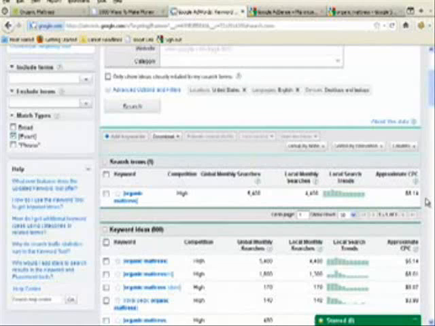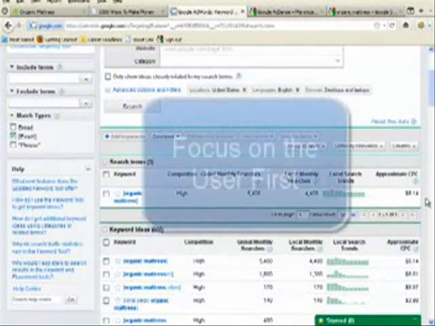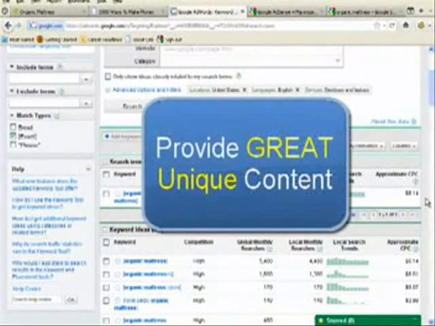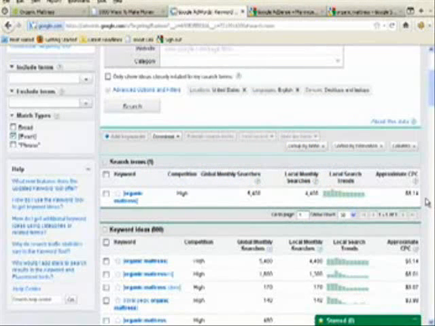So if you want to have long-term success with AdSense, make sure you focus on the user first. Give them great content, and make sure that Google sees that you have great, unique content. Don't put Google AdSense on something that has been copied or is copyrighted and you placed it there by stealing it from someone else, because you can get your AdSense account banned that way. All right? So I would say focus on providing great content, and then use AdSense as the second thought, and you will make great money if you do that.